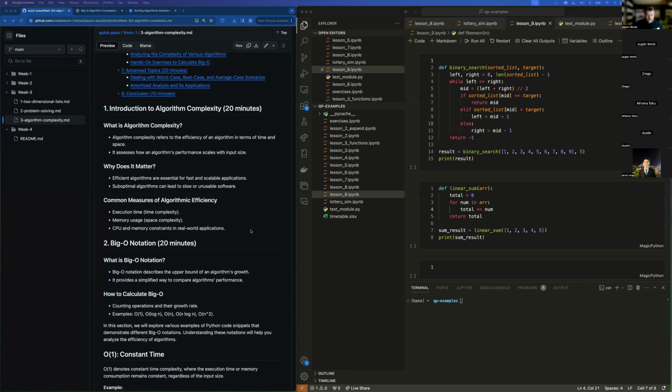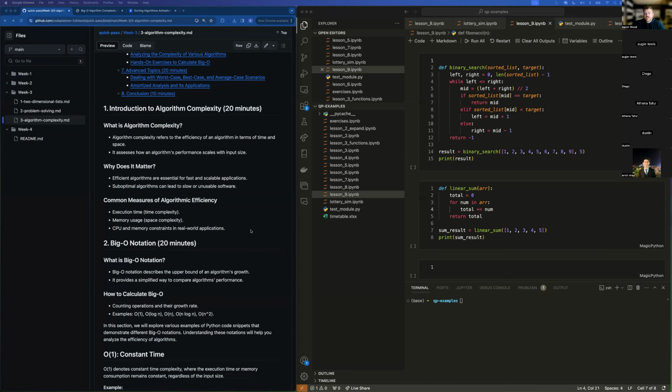This book, Cracking the Coding Interview, is a pretty good one. I bought this just to see what's involved when I first graduated. I'll put a link to it in the chat or into the Slack channel. This one has a good section on big O notation and how it works, and it has different languages too that you can look at.